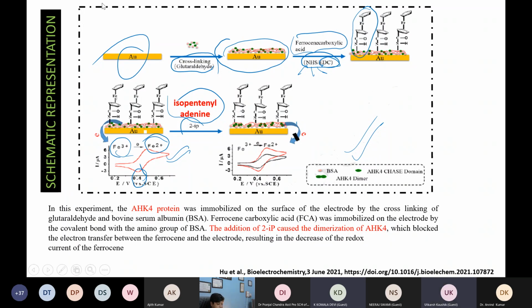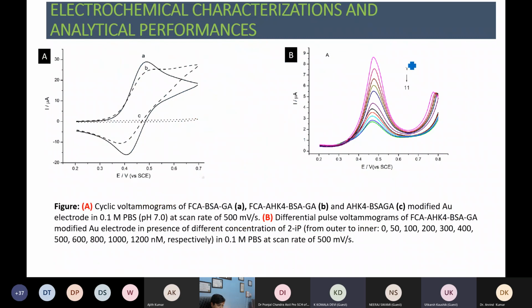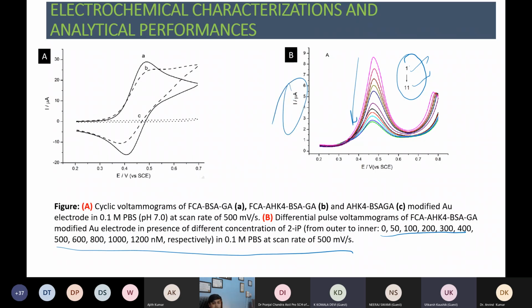Oh, sorry. So this is the system by which you can have a detection of this kind of hormones. Now again, what is happening? You are increasing the concentration from 1 to 11, just numbers. These are the numbers, right? So the signal keeps on decreasing. That is what I'm trying to explain. You keep on increasing the concentration of the material which is insulating, the y-axis current values will be decreasing, by which you can make a calibration system, something like this, with the concentration and the current value.